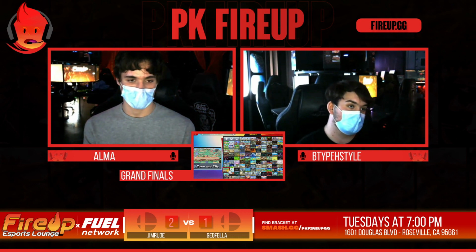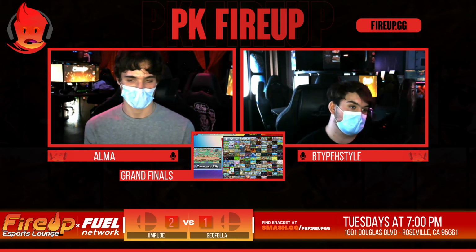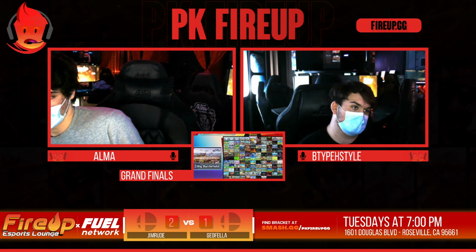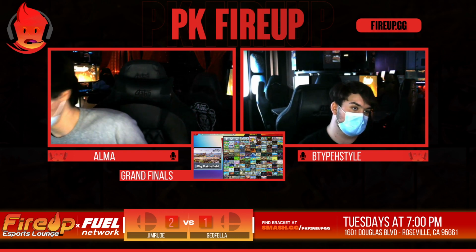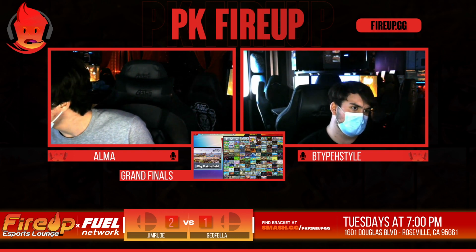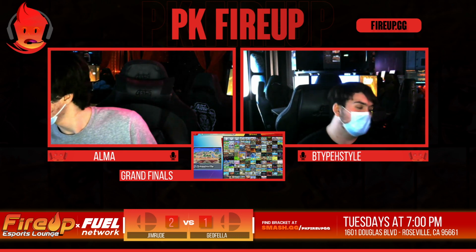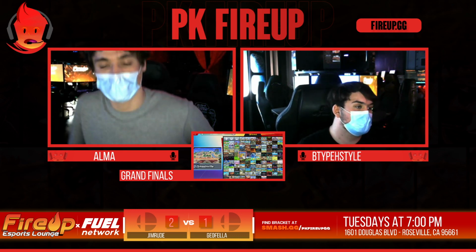Jimrude is really good against DDD. He shits on Adobo Supreme. I love seeing DDD. I hate seeing DDD. I think he's probably my least favorite character to fight against in the game. I'm not kidding. I have a mental block against him. It's bad.